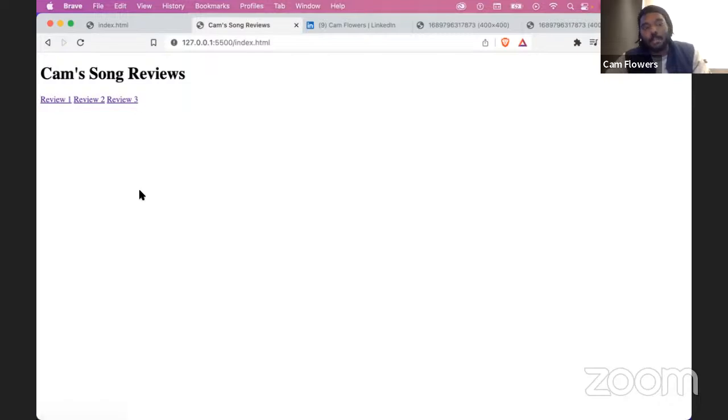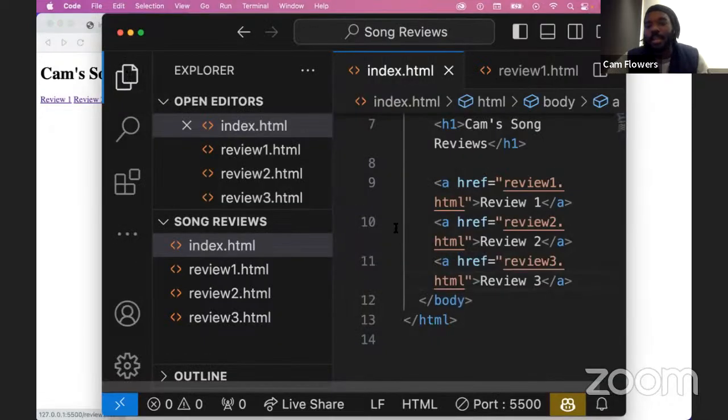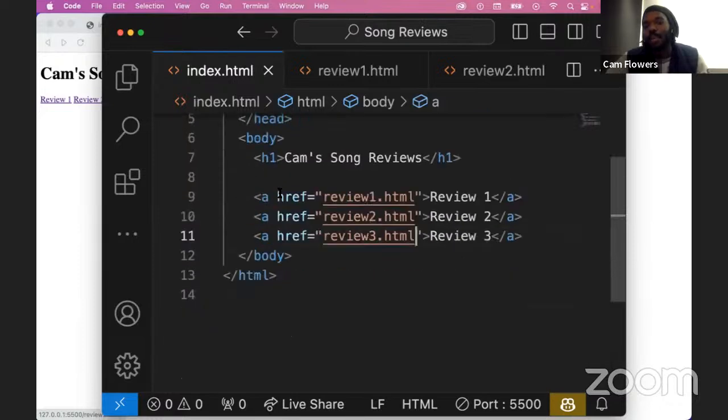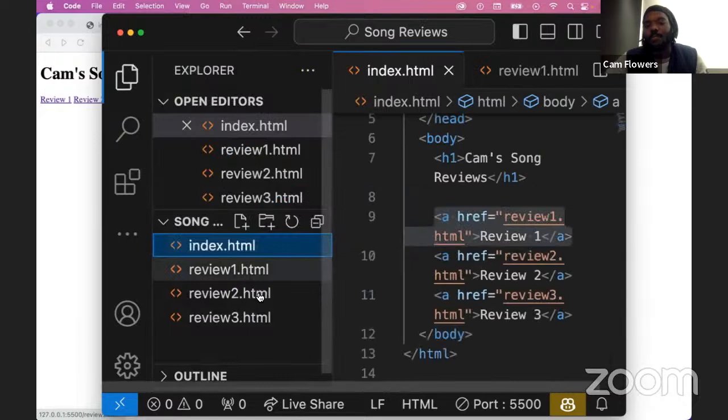these different reviews. The point is, in order to create these multi-page HTML experiences, I've got to just create a new HTML page and add an anchor to that particular page in the code. So as you can see, this is how we create multi-page HTML experiences, right? We have one HTML page, in this case our index.html, and we use anchors to navigate to different HTML pages that are connected in our folder.